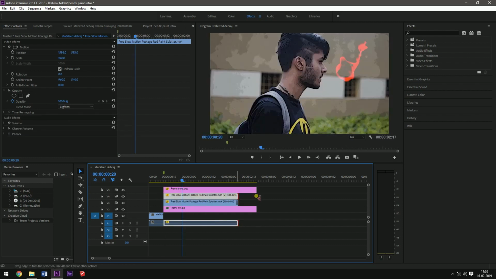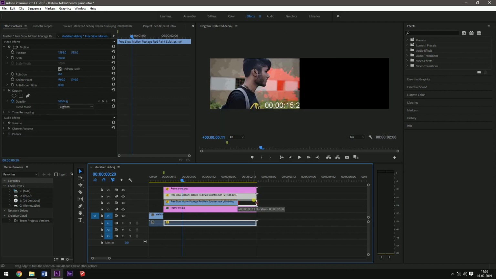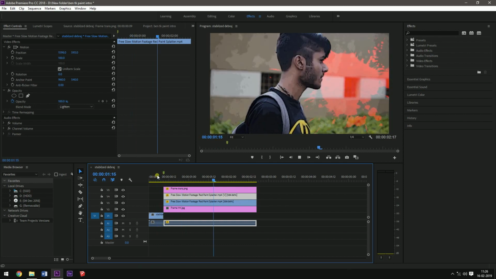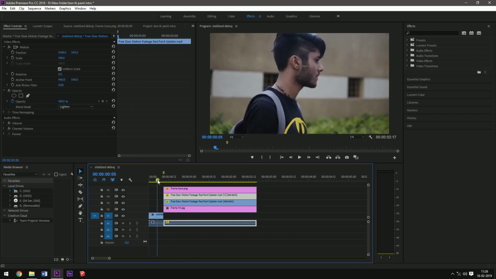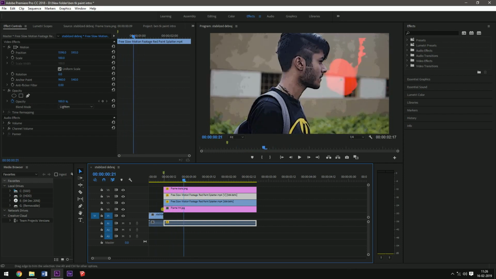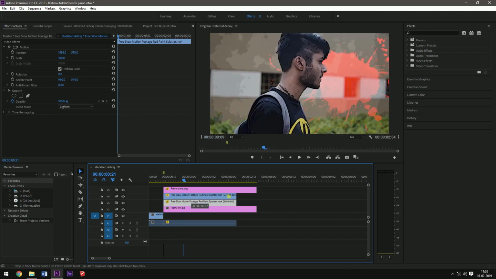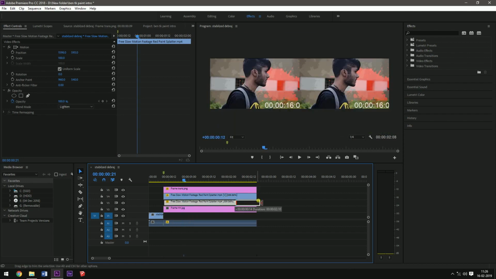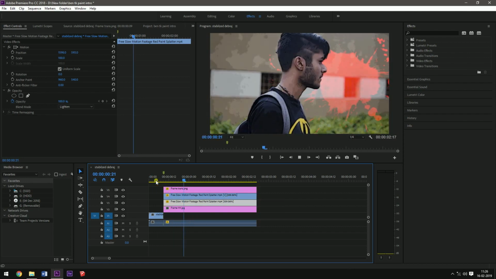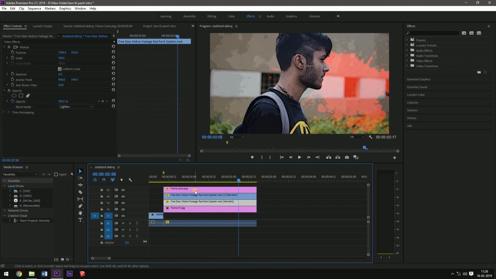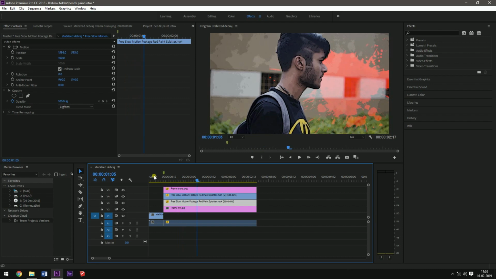So right now I'm going to just increase the duration of this particular effect. So this is how we do it. I'm going to increase it just a little bit more because I guess it is a little bit too less. I'm going to remove the portions of the InSplatter from the front so that the not needed portions are deleted. So this is the InSplatter effect. One portion is done.